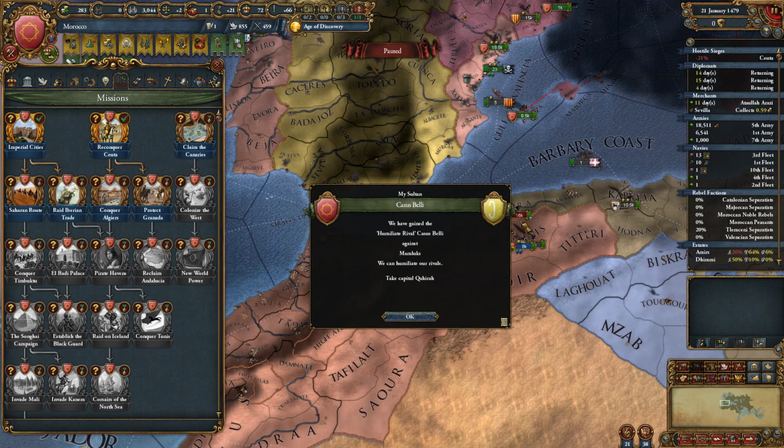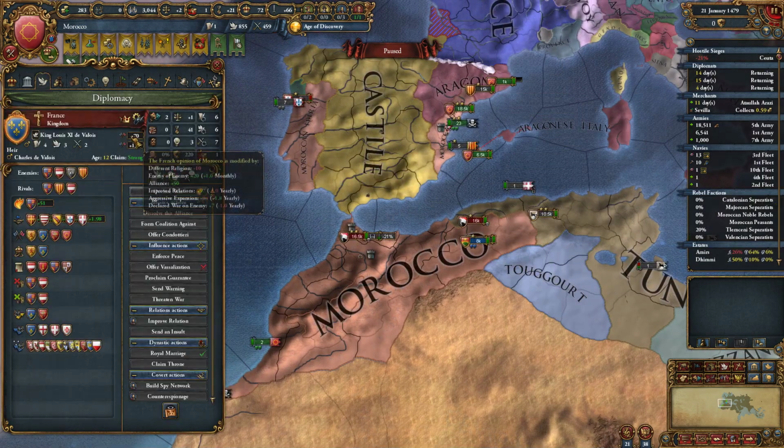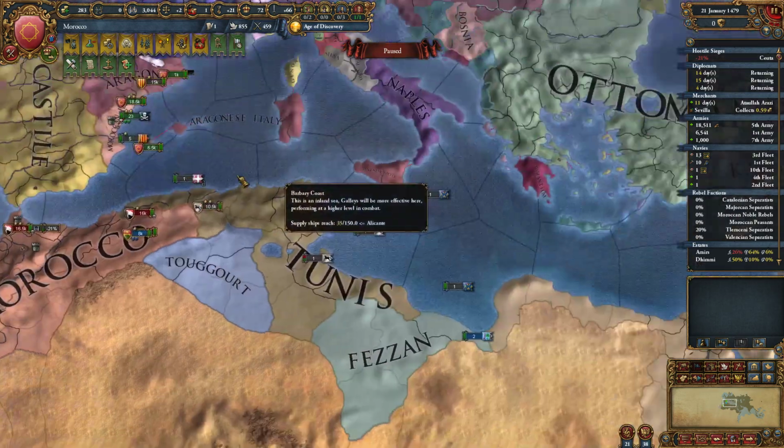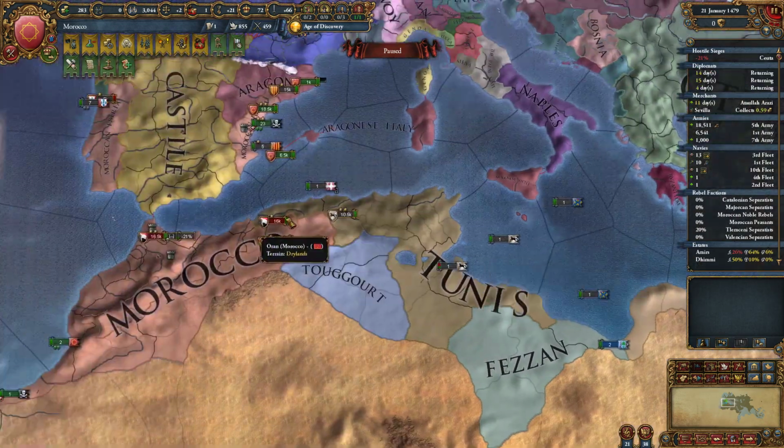Also, I picked up the Mamelukes as a rival because we had a spare slot. I think our alliance with France is, well, it's tentative, but it's there. Thought I'd pick up a rival of the Ottomans, just to help us along in that regard.